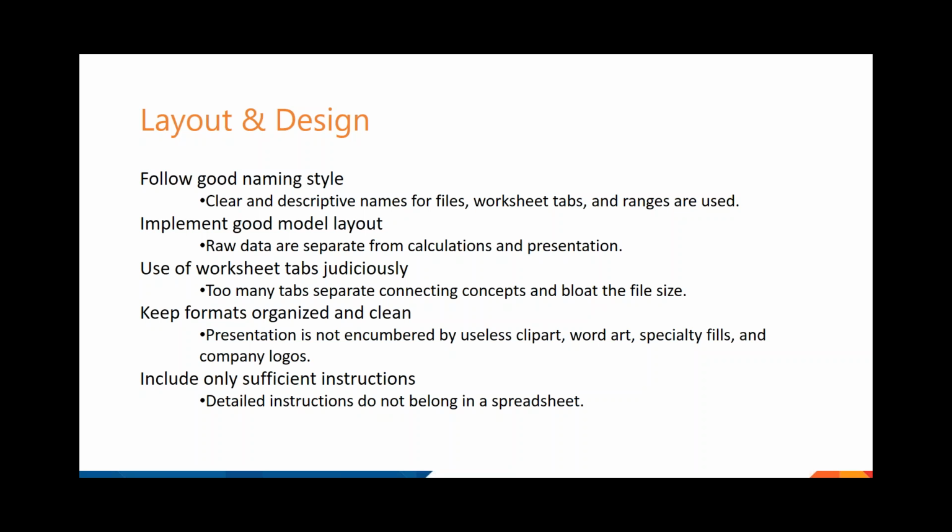We need to take a look at worksheet tabs. Many of the models that I've seen that have been handed to me have an insane amount of worksheet tabs. Very few people think about this, but those extra tabs, that backup work, those things that you're saving, add bloat to the file size. They're what makes it so long to load up when you first open Excel. And in addition, if there are extra calculations on them, in particular volatile functions and formulas, or a very heavy pivot table that's not being used or for some reason exists on another tab, that is extra bloat that Excel has to carry. So to the extent we can condense our work, we should try.